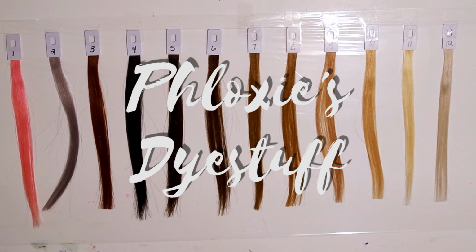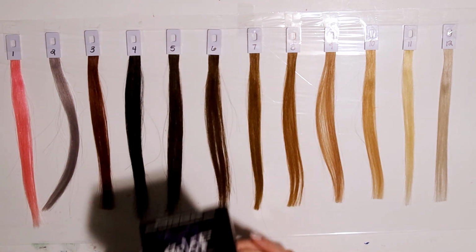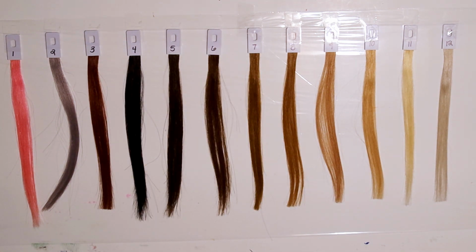In today's video, we're going to be looking at Splat in the color Midnight Indigo. So this is one of their more pigmented dyes, and that's kind of why I'm more excited to try this out. So in the United States, at least, I know this is a pretty accessible dye. It's kind of found in any drugstore. I feel like I've seen it everywhere, so for your guys' sake, I did want to try it out.